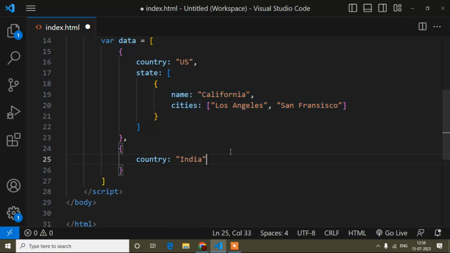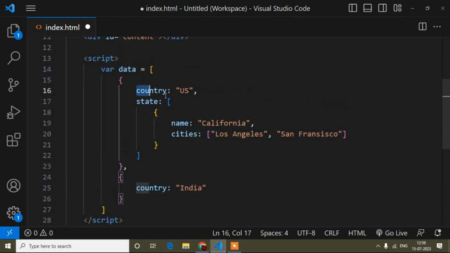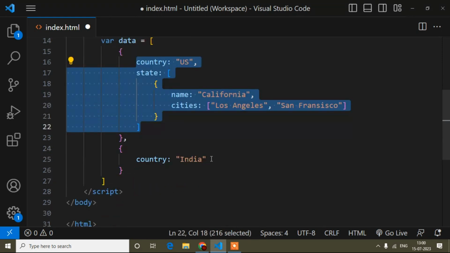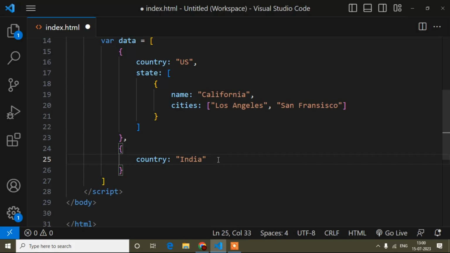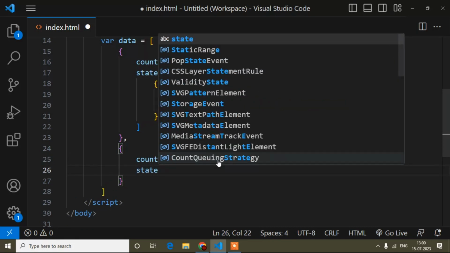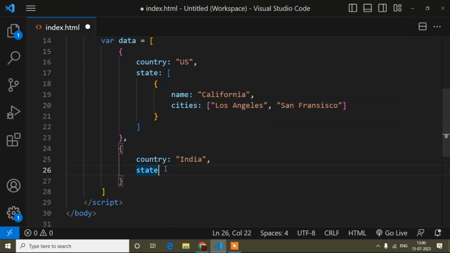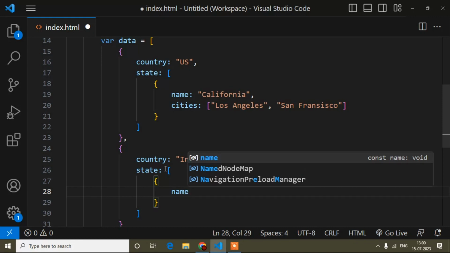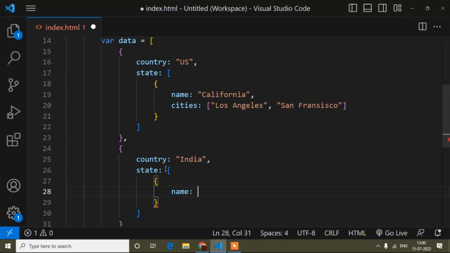So this is the US country that I have added. Now the country is India, so here a comma, and for India I will add only one state. So state, and here one object with the state name, suppose I add Bengal.